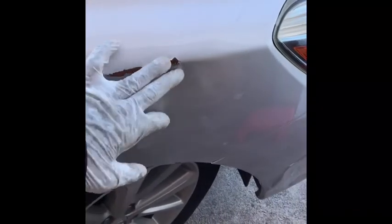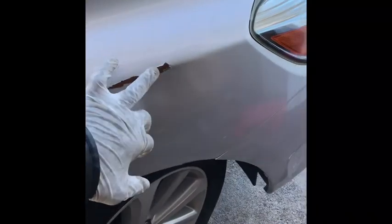This is a 2019 Toyota Highlander. There's a little bit of rust right here, so I'm going to fix that today. I'm going to use 120 grit first, then 220 grade, then 320.